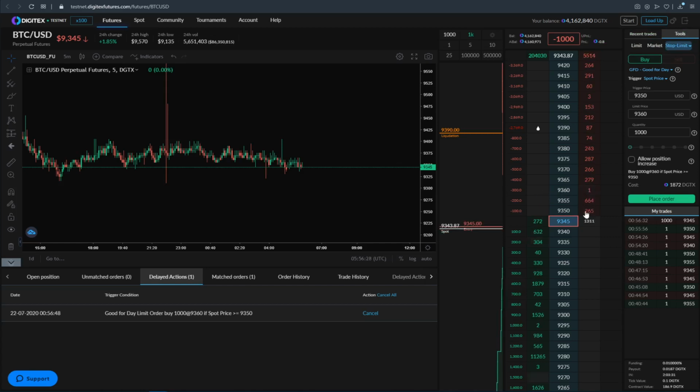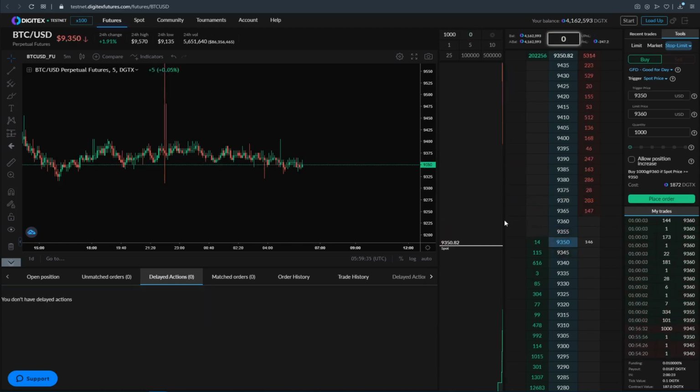And so if it happened right now, you can see there's not even enough liquidity to fill 1,000 contracts because there's only about 17,700. So if I had 1,000 contracts right here, it actually wouldn't get filled, and there would be a little bit left at this level. Now if the price kept going against me, then I wouldn't get 100% filled. But let's wait for a second and see if this comes up to 93.50 and see if you can see it actually happen to where there's a little bit left over right here at 93.60 when it gets placed.